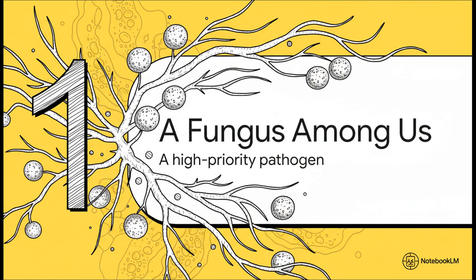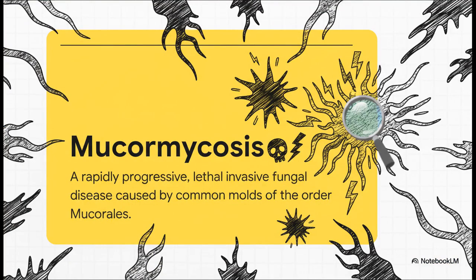The World Health Organization, they don't just throw around a term like high-priority pathogen for no reason. But in this case, believe me, it is more than justified. The disease itself is called mucormycosis. And there are two phrases here you really need to lock onto to understand what we're dealing with: rapidly progressive and frequently lethal. This isn't some slow-moving infection. It is a full-blown assault on the body.